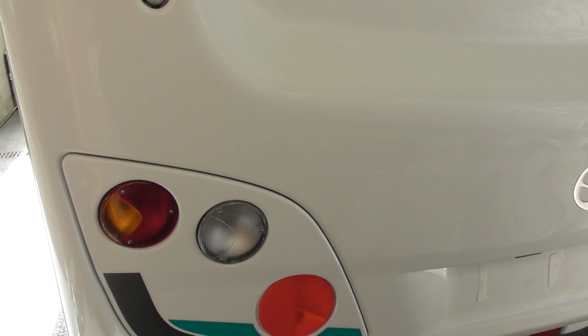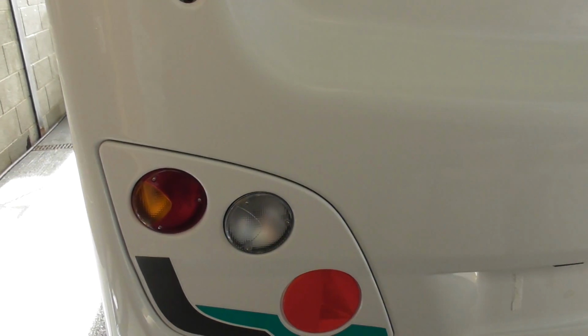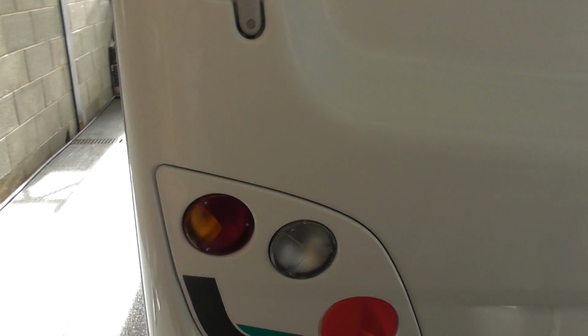And these are just for sighting, are they, the handles? Yeah, the handles are designed for if you ever need to push or pull it, that's what you push and pull off, because if you push on here or on the side here, you can crack the plastic, so you have to use the handles when you're pushing and pulling it around.